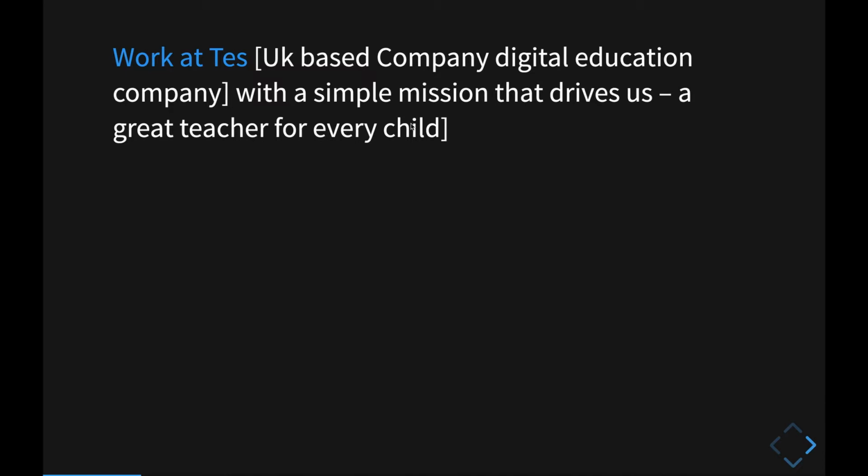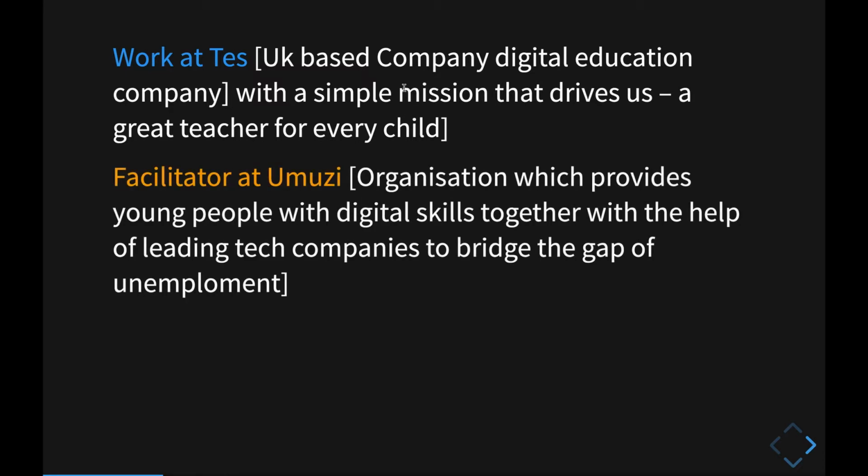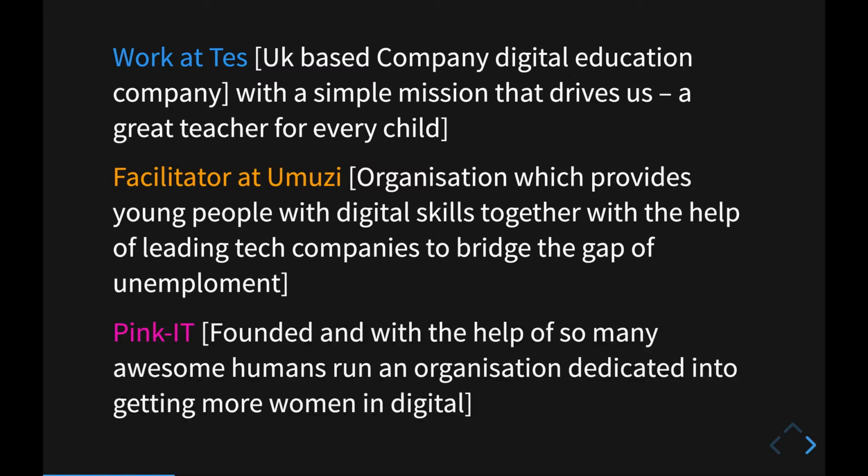If I'm not doing that, I'm a facilitator and mentor at Umuzi. It's an organization that provides young people with digital skills so that they can do digital work, and they try to bridge the gap in unemployment in South Africa. So it's pretty awesome. And if I'm not doing that, I run an organization called Pink IT with amazing humans who help me each and every single day to get a lot of women into software development. And I understand that this is what I do and not who I am. So that's not interesting. The only thing that I discovered about myself just this weekend is that I love cake. And just like every other person in South Africa who loves pap and umqombothi, I really love cake, as in stopping at a petrol station with a Woolworths kind of I love cake. So that was something new I discovered about myself.